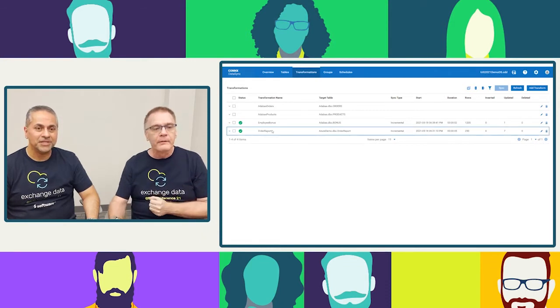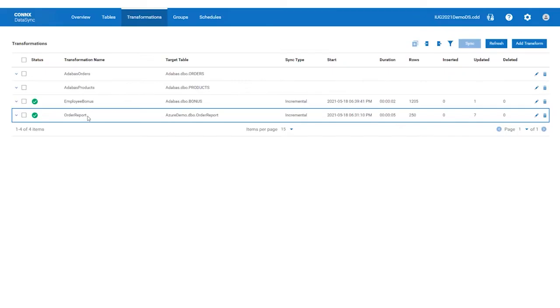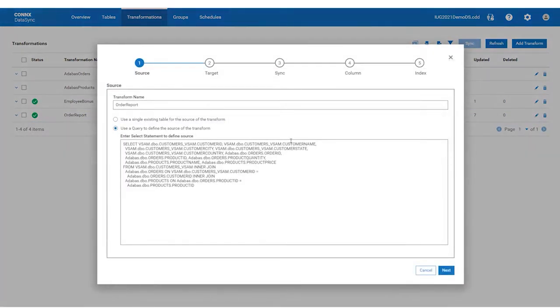Yeah, please. A transformation called order report. If we come in and look at this transformation, instead of being based off of a single table, it's actually based off of a query. This query is doing a join between the customers table in VSAM and the products and orders tables in Adabas.